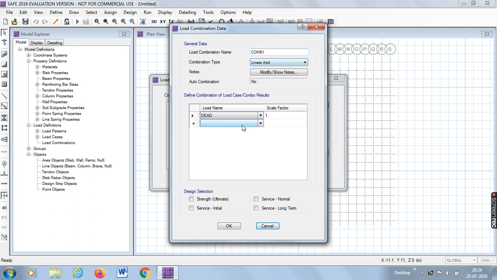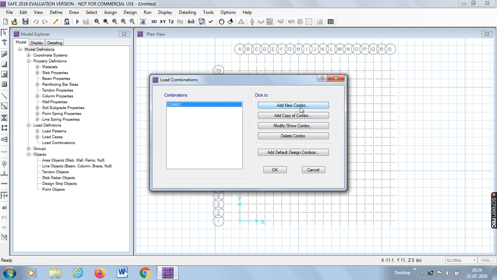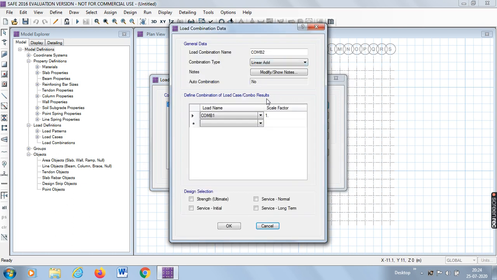Combination 1, add dead 1.5 and another live load is also 1.5 and choose strength ultimate and click on OK. Again add new combo, these two, choose dead as 1 and choose live as 1 and select service, all 3 services, click on OK.